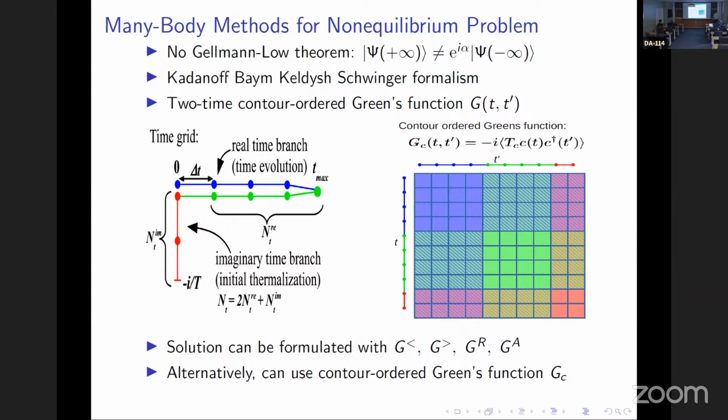approach has the advantage of being very similar to the equilibrium approach. Now, the two different solutions will have different challenges. For instance, the contour-ordered quantity will require more memory in the computer, whereas with the different Green's functions, you only have to store each of them in memory individually, and your linear algebra is then going to involve smaller size matrices. However, what we found is that typically one can go pretty far using the contour-ordered Green's functions, certainly with the type of computers that we have at our disposal these days.